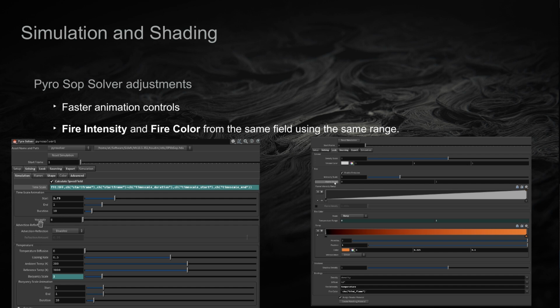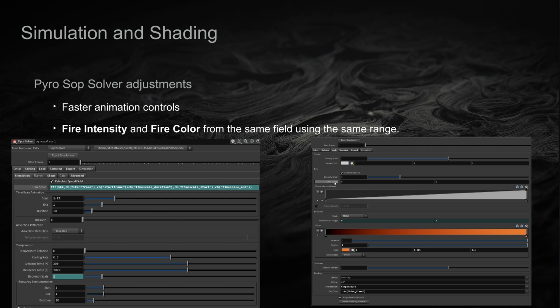So here what I'm saying is that at the start frame, my buoyancy scale should have the value of 1.75, but in the duration of 10 frames, this 1.75 should shrink down to a value of 1. So now instead of keyframes, I'm just using these parameters to control the animation aspect of the timescale parameter. And this has been introduced to timescale, buoyancy scale, and the turbulence strength on the shape tab.